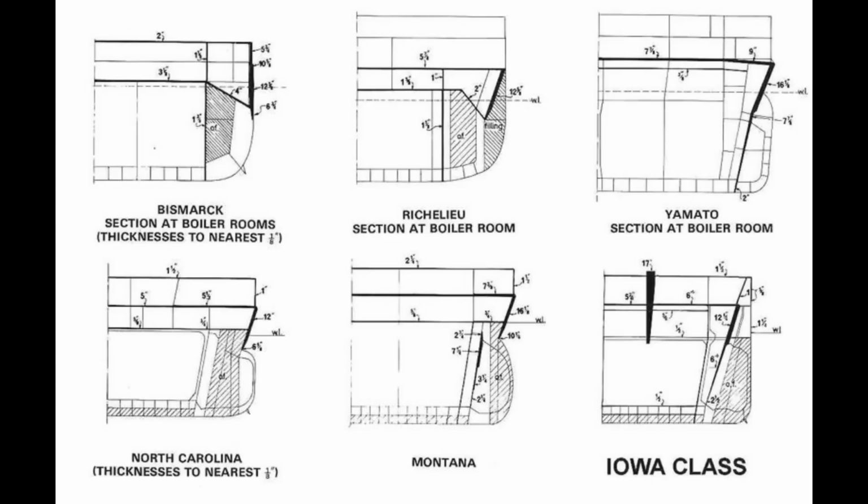Factor two is whether you've got internal or external armour. If you've got external armour, then that means that your hull is going to be wider at the top of your armour than it is at the bottom. This does have stability issues, unless you put substantial bulging underneath, which in turn, again, affects the angle that you might choose, because, again, greater angle, greater protection at long range, but potentially more stability issues to cope with. If it's internal, you have the problem that the armour is cutting into what would otherwise be, depending on whereabouts vertically on the armour belt you are, either usable space within the ship or your torpedo defence system when you get further down.